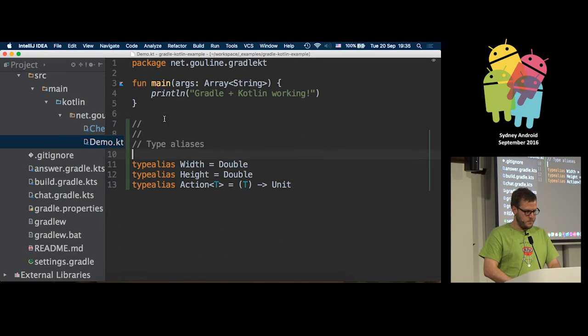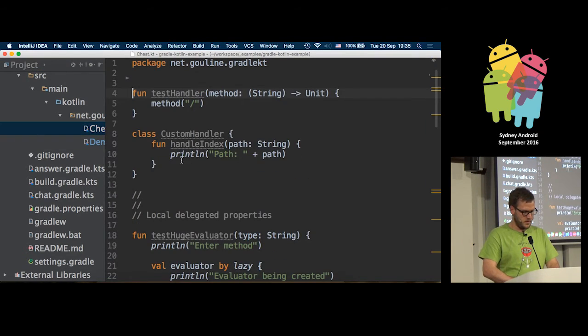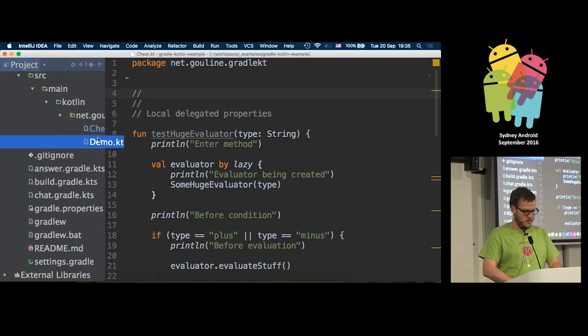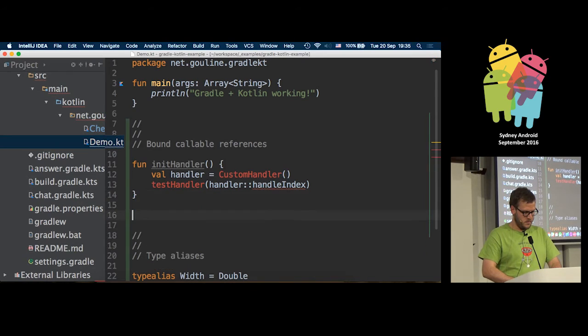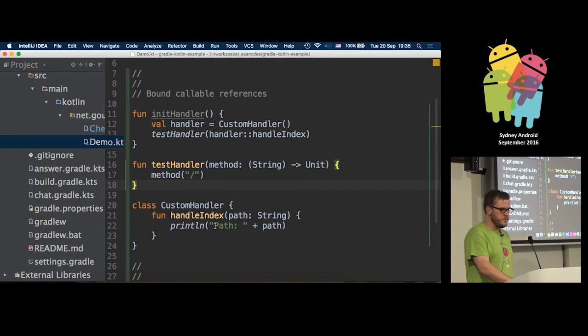So bounded call references. I didn't copy everything. There we go. So let's say you have a class, and a class has a method that is an instance method. So if you want to be able to pass that method into another method, basically as a function, if you want to say, hey, use this function to do something useful, instead of just packaging that into a handler, for example, like a local lambda, basically stored as a local instance variable, you can do this.